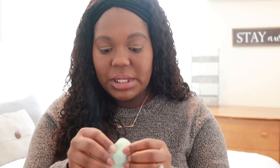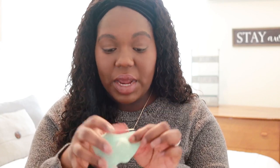So this is what the Owlet sock looks like. The actual monitoring device is inside, this little white thing inside, and you can pull it out. And the actual sock that wraps around your baby's foot is this teal colored band right here.